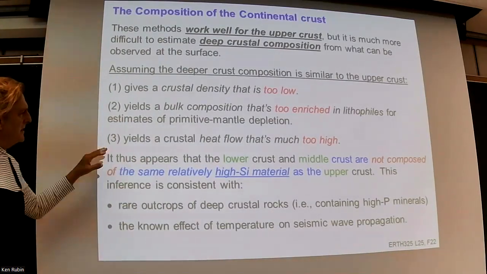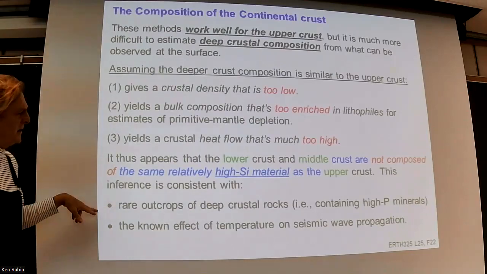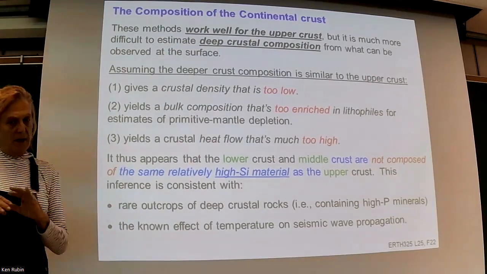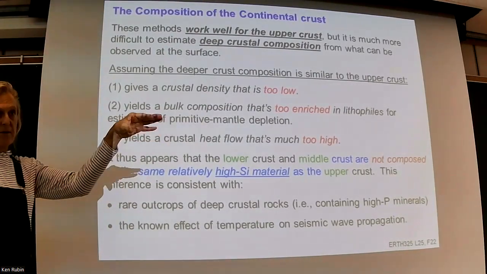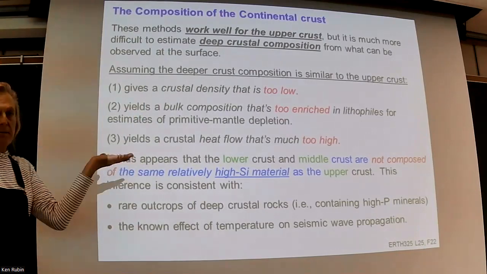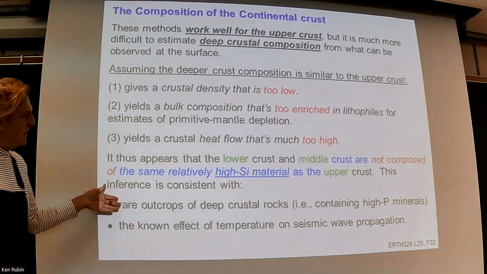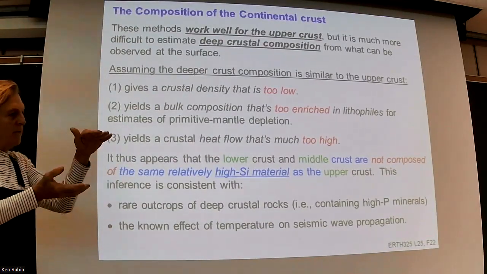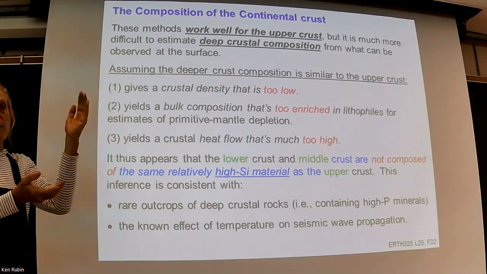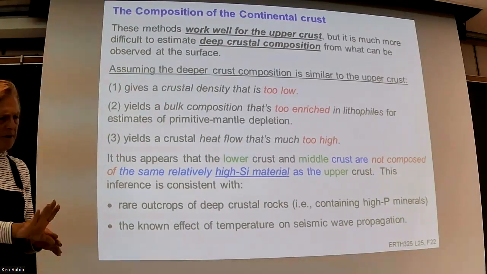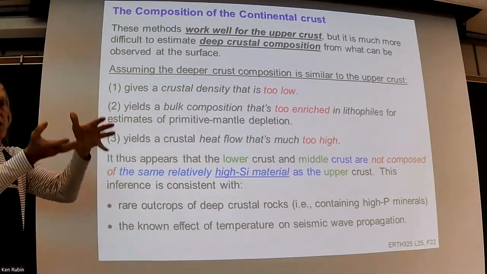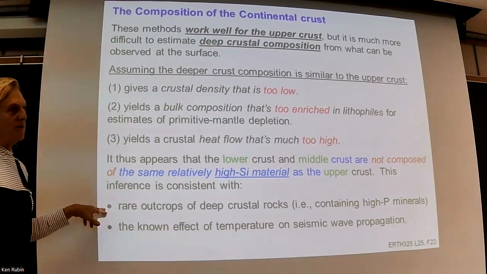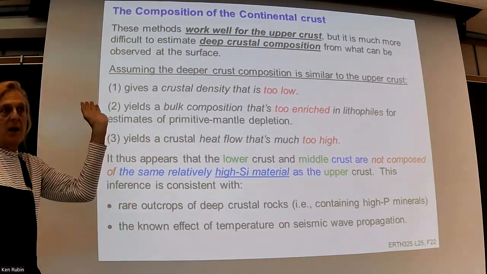So the way we make these kinds of inferences of what it is: there are places where we can find really deep rocks. For instance, exposed in the San Gabriel Mountains, which form the northern boundary of Los Angeles, which is one of the 2 fastest rising mountain ranges on the planet, the other being the Himalayas. There are some rocks in what's called an anorthosite belt that formed close to the Moho. Really deep rocks that, because of faulting and tectonism, have been brought up to the surface. We can look at them. We have these all over the world, but they're rare. They're few and far between, and for all we know, there's something anomalous about them.